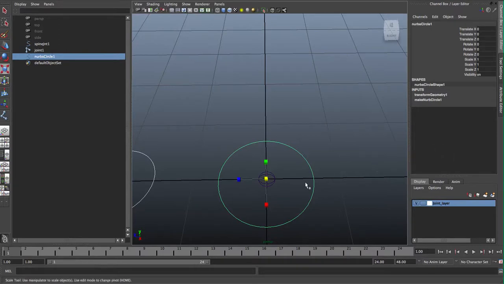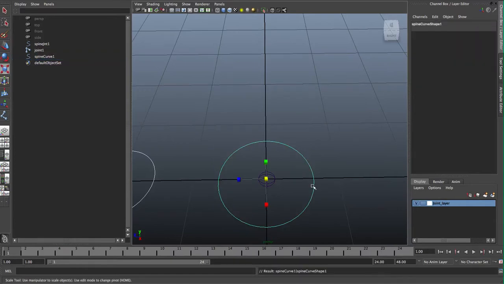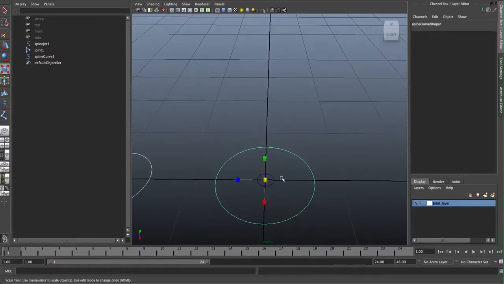You could also delete your history on there, although it won't really matter for very long. Now I usually name the curve as well, and this is just so that it names the shape inside too, and let's call it spine 1, or you can call it spine curve if you want to be a little more specific. I like to be more specific because I usually end up creating a lot of objects, and reminding myself of what the part actually is is a good idea, so that if I encounter any issues, I can retrace my own steps at any point.